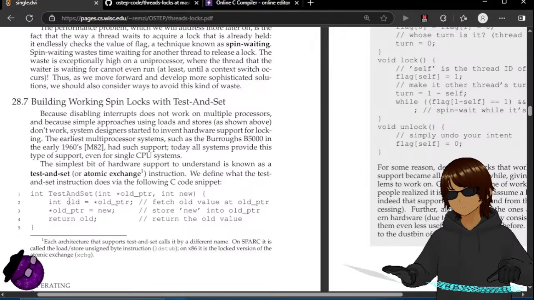What is this used for? Fetch the old value, store new into old pointer, return the old value. Why even do this in a separate function? You already have the old value in the parent function, right?